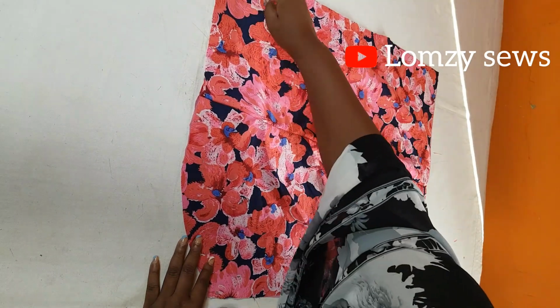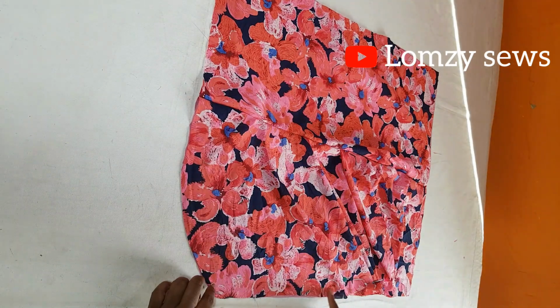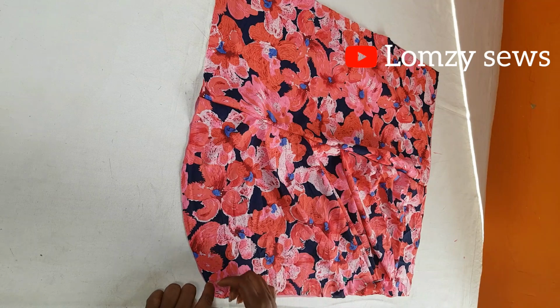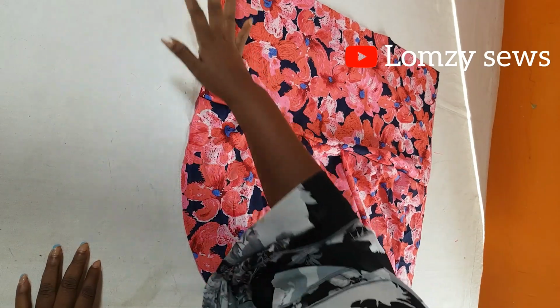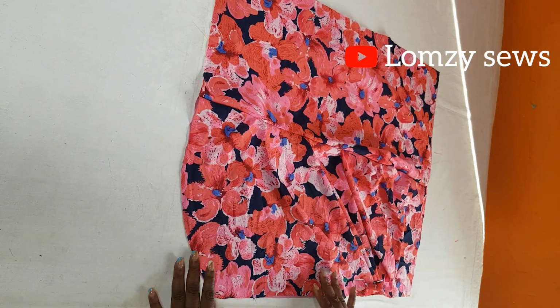So we are going to add the flounce from the center back. We come all the way like this and come to this place where I have marked, close to where I stopped the draping. So that's where I'm going to be stopping the flounce I'm adding to this. From where the draping stopped till the hemline, I want this place, starting from here, to be 3 inches, and coming down to the hem will be 4 inches, and all the way like this will now be 8 inches. If you saw the last skirt that I made, that's how I cut it.